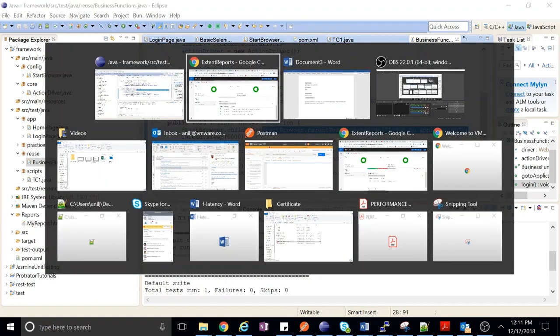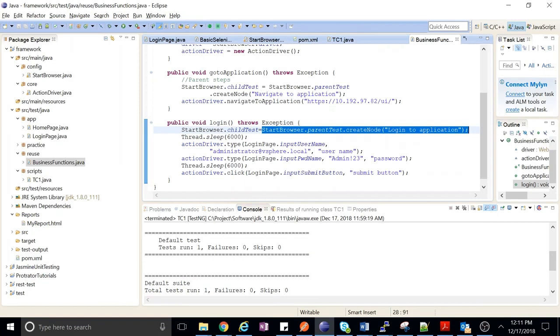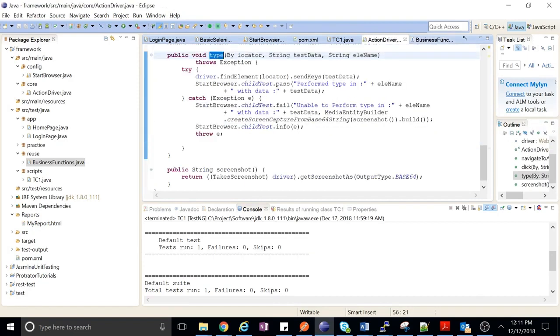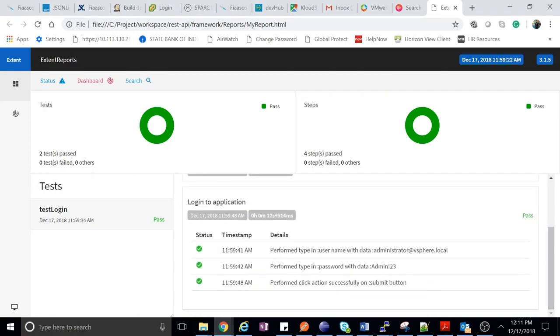So this node will come: login to application and navigate to application. Under this, when all this is performed, we send keys and perform type in username, with data, and this will come.